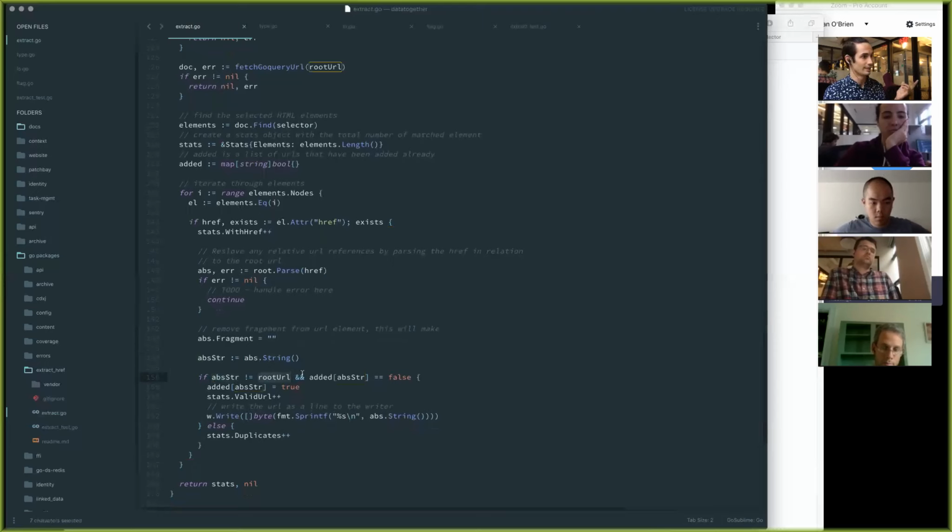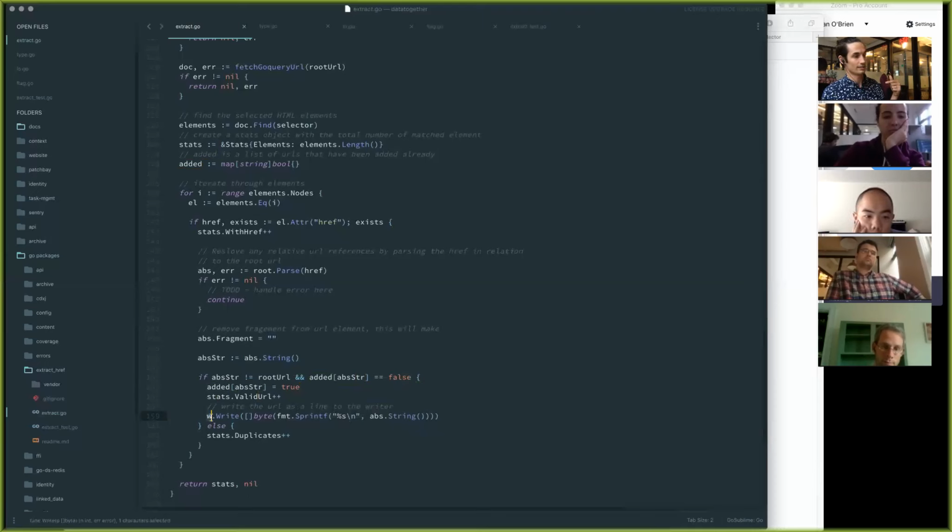That's useless. And then we have this map of added strings. Basically, here's everything we've already added to the list, and it's just a map of URL name and then Boolean, which is just true. And so if the map of this, again, the default of something not being present is false. And so we say false. So the first thing we do is, okay, we know that we need to add this to the list. We set that on the map to true. We increment our stats to say it's a valid URL.